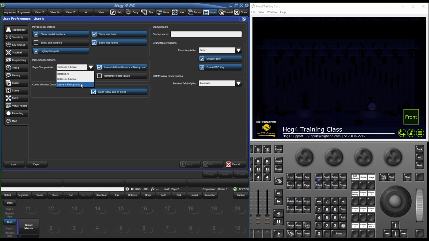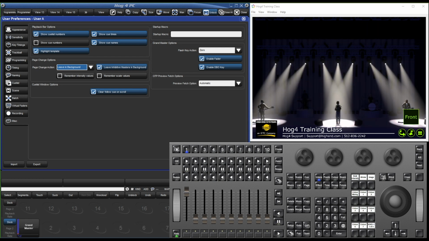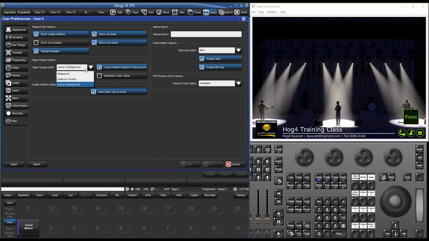You also have a leave in background option here. The leave in background works very similar to holdover if active. When I hit next page, they still stay on. But the first fader does not show what was carried over. It does not show what's still active, because it's just left on in the background. So if you have anything going in the background, you just don't see it carrying over to this next page. Those are the two options that you could change to mitigate that. That way, if you accidentally get someone hitting next page, it's not going to completely ruin your show, depending on how your pages are set up, of course.